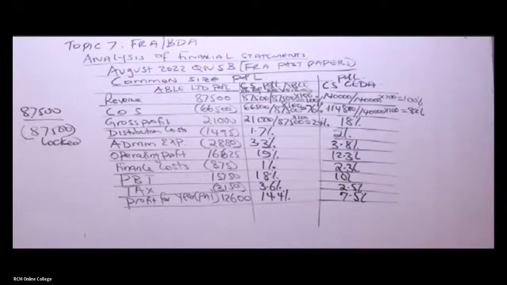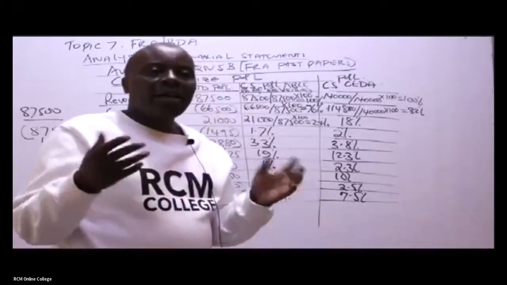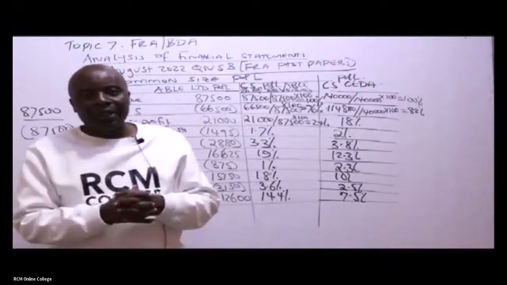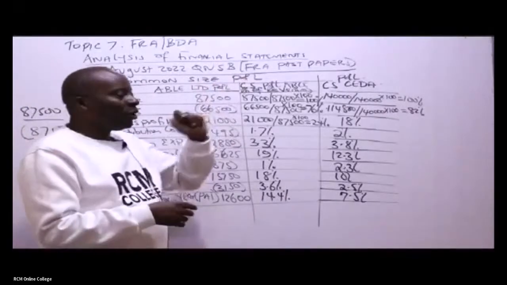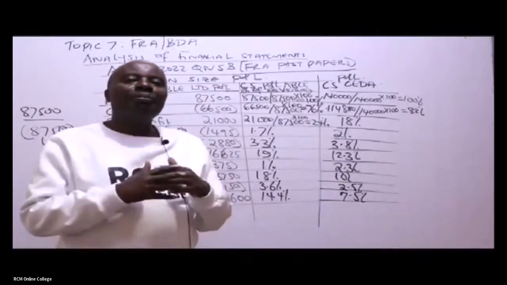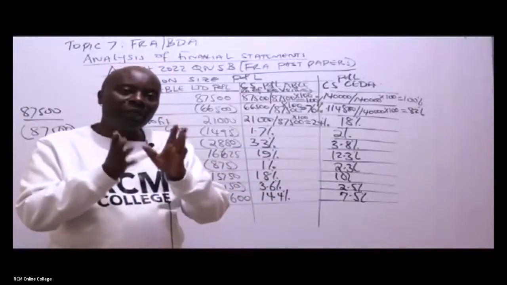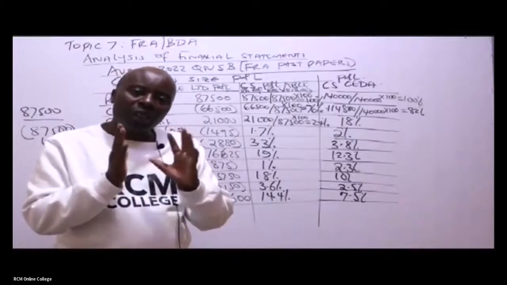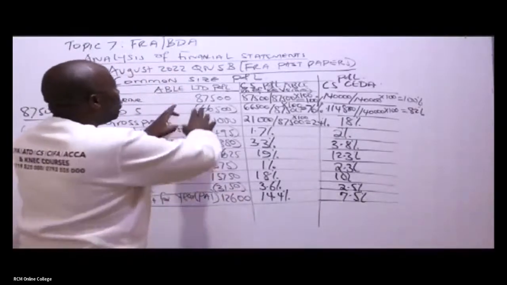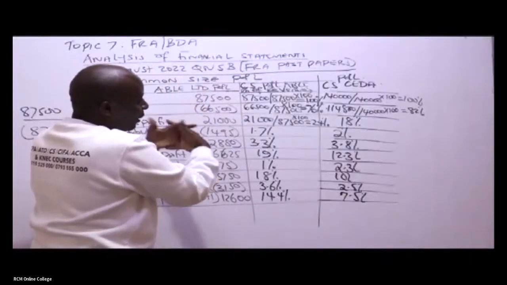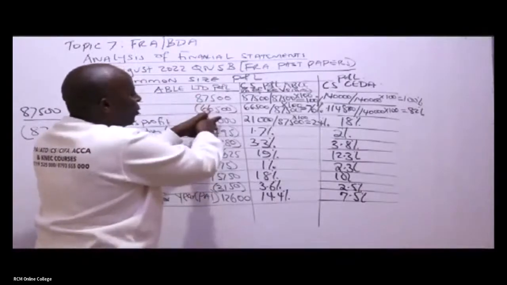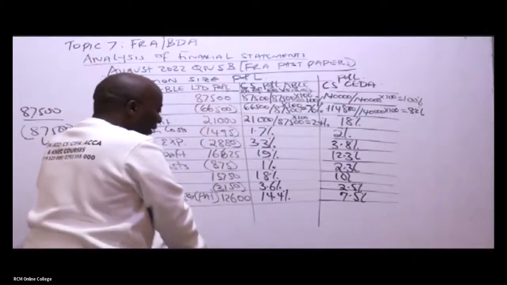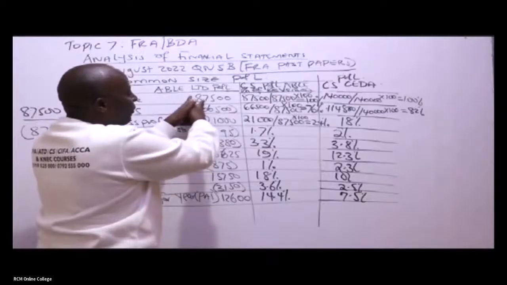Great. So what are we doing in this case here, Basoga? What we are doing is basically what we call common size statements. So we look at the common item. In this question, August 2022 question 5, when we are doing common size profit and loss, the common item, the baseline for the P&L, will always be revenue. So for the first company, Able, revenue is 87,500, and all the numbers given in the P&L will be divided by the revenue figure.